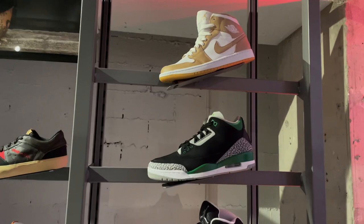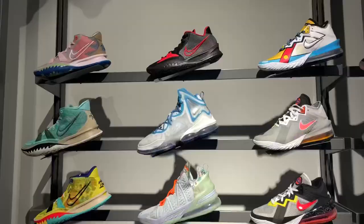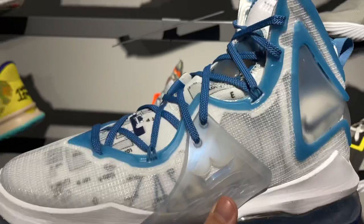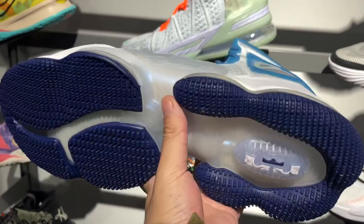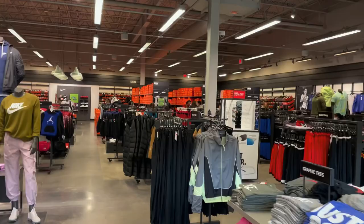From the fall season, they had the Jordan 1 Mid 10 Gum, the Jordan 3 Pine Green, and the Jordan 5 Oreo. And then also the Jordan 12 Royalty, which is basically the new version of the taxis. The brand new LeBron 19s are available in men's sizes now. I do want to apologize — when I did the video, it was a great school pair, but I really didn't realize how heavy these are. These are really heavy and chunky, though that shouldn't be a surprise since they are a LeBron shoe.